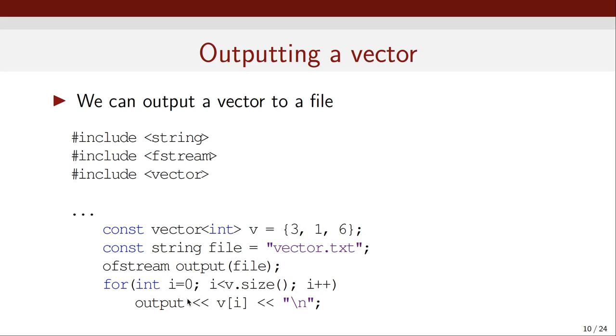And then I can use a for loop. And remember, previously I could use something very similar using cout here, and that would print v i to the screen. Now, instead of cout, I can just say output, where output is that output file stream that I created here that I have linked to that file, vector.txt. That will just output these elements of the vector v, 3, 1, 6, into that file. And after outputting each number, we were changing the line using slash n. So that will create a file with 3, and then after that 1, and then 6, one line after another.